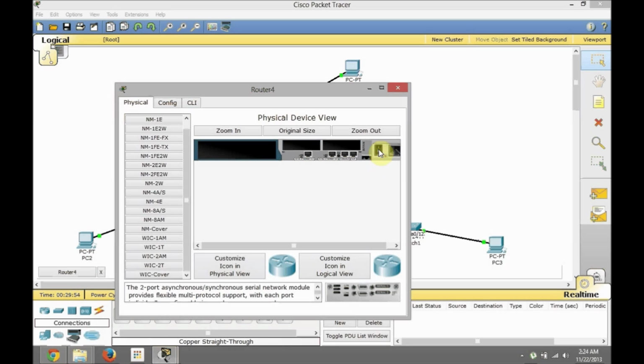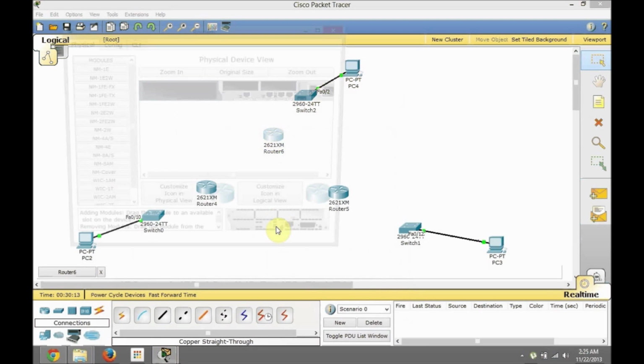And first you need to turn off the router. Here's a little button, you can press it, the router is turned off, and you can just drag the port and it will be placed there, and just turn it on again. Okay, just do this, and just do the same with all the 3 routers.